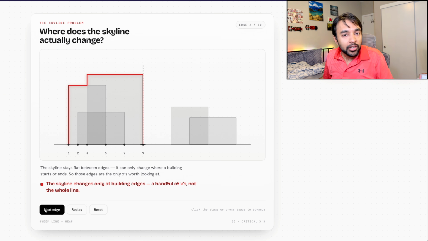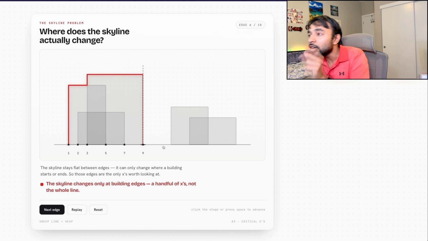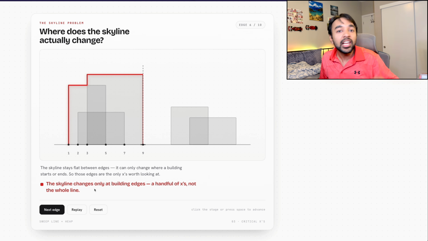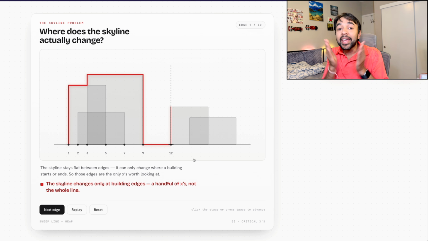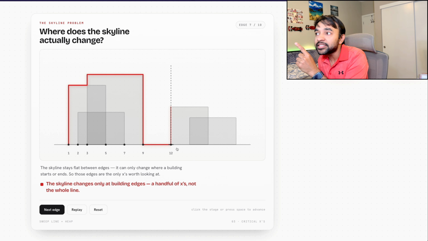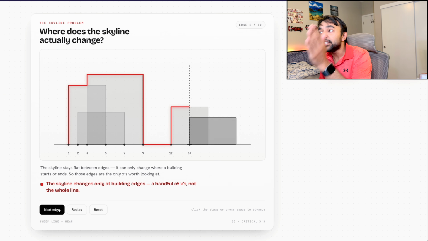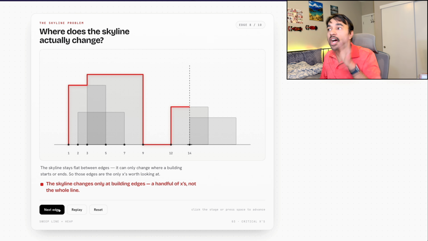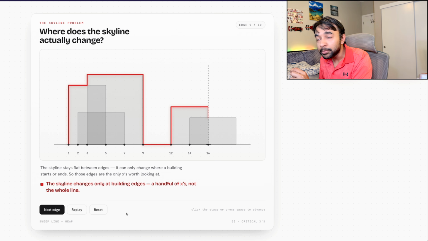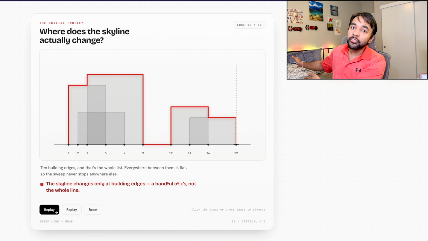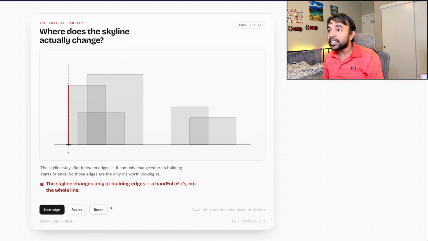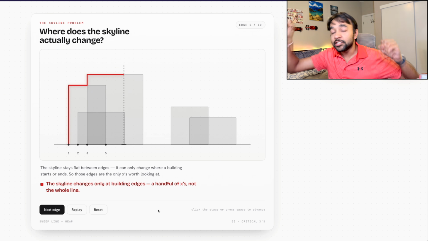To keep on going, you just follow the same approach. You are not worried about what happens at 10, 11, and so on. You are only looking at whenever my next edge comes. My next edge now comes at 12, so I increase my skyline. At 14, I don't have to decrease my skyline. At 16, I will need to decrease my skyline because one of the buildings ended, so that is again an event. And then I go all the way up to the very end, until 19. And that is how my skyline is forming.